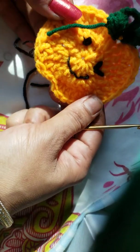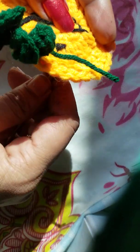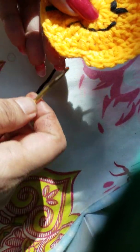So if you want only a happy face like this, you can stop here. If you want to put some additional touches, what we need to do is we need to take the other thread, other yarn, and pull through this one. And you pull the yarn here, and through here. See? And again through the first one, like this. Now through here, the back side we can take care of it later.